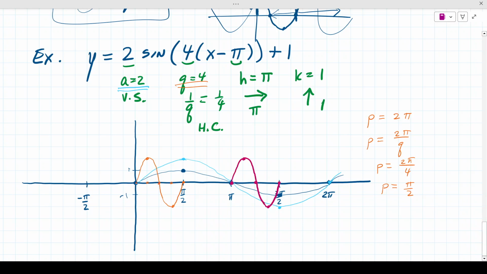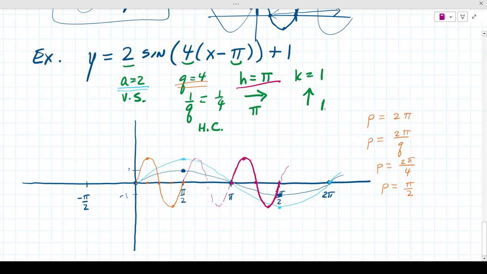Now with this specific shift, in fact, it's not going to have an effect because you can see that if I carry on this orange one, it will look like this, and in fact, it will overlap with where it's going next. So this shift actually doesn't have an effect because it happens to make the graph coincide with itself. Nevertheless, this is how I'm shifting to the right by pi.